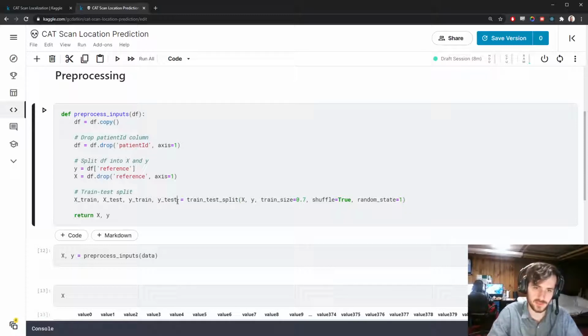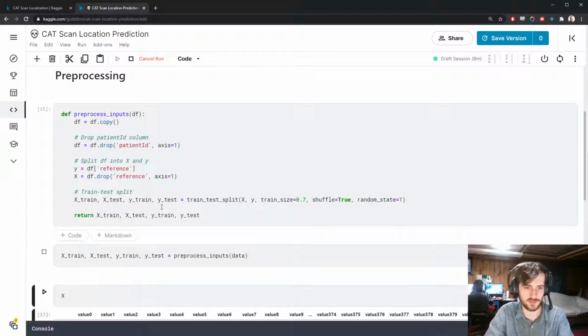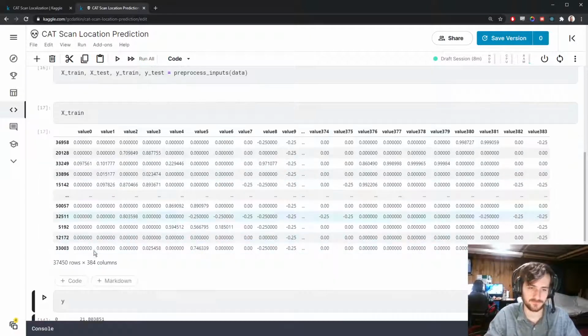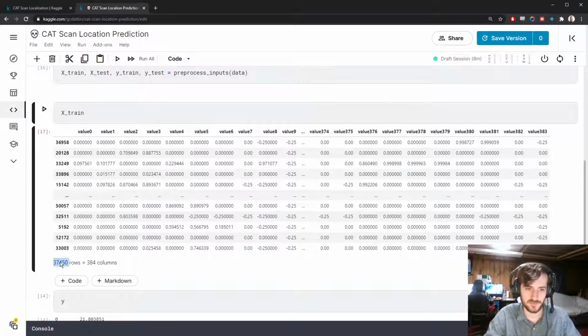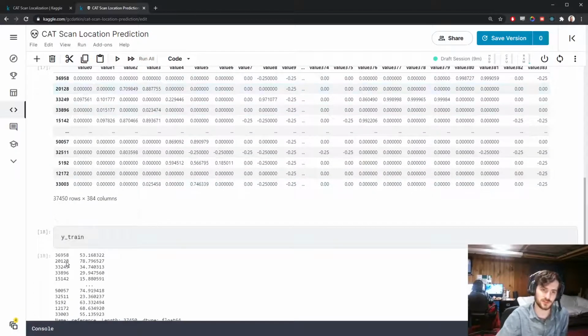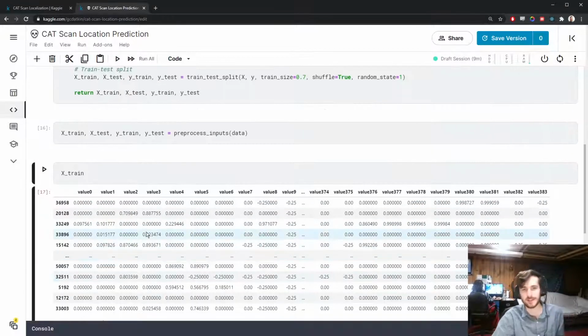And then I want to return these 4 sets of the data and get them back over here. Let's run that and take a look at x train. So we've shuffled the data. We're also only working with 70% of the data. And y train should be the target values for each of these examples, so you can see the indices match up there. And then the test set is just the other 30%.